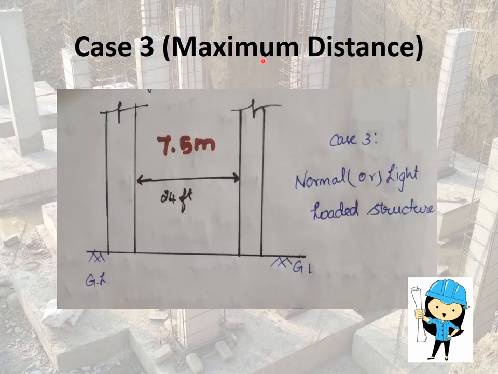Case 3, maximum distance. The maximum distance between the two RCC columns is 7.5 meter or 24 feet. In some buildings such as auditorium, halls, car parking, instead of providing two columns, we are providing only one column in between the centers. It is mainly to increase the aesthetical view of the building.